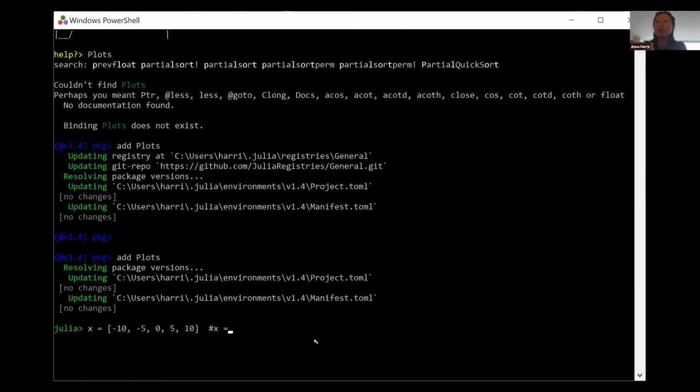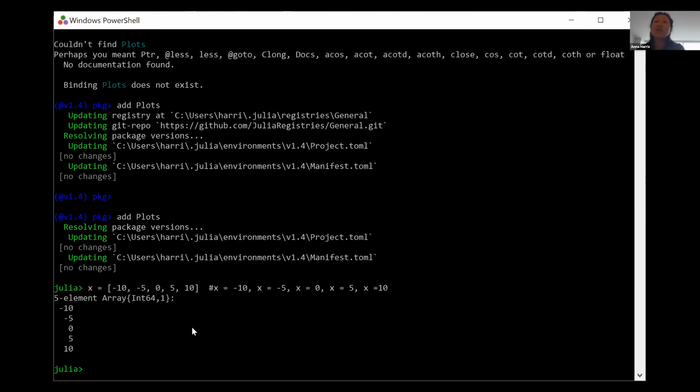So this is what I'm doing. x equal to -10. That's what that means. x equal to -5, x equal to 0, x equal to 5, x equal to 10. That's what that means. But I don't feel like writing down x equal to this, x equal to that. It takes too much time. So I just listed all the x's that I want to calculate. And then I press enter. And it says, okay, x has 5 elements. You see it says 5 elements. What are they? x equal to -10, x equal to -5, x equal to 0, x equal to 5, x equal to 10. That's what they say.